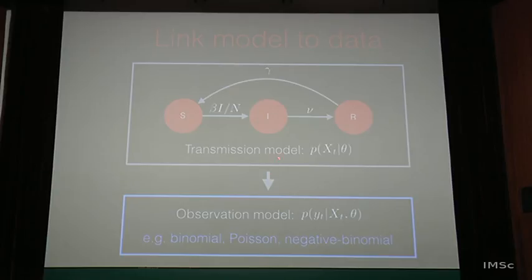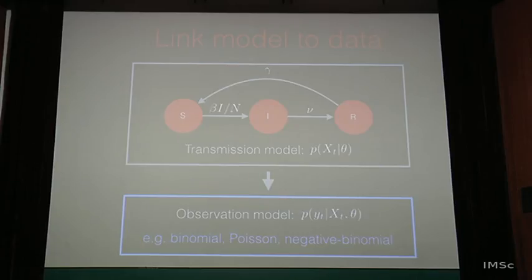But on top of the transmission model, on the bottom here, we have an observation model. The observation model tries to relate the data Y_t to both the model, which means to the parameter values and the trajectories generated. For this observation model, usually we try to put a very simple distribution. It's what we call the likelihood, if you want. And usually we use binomial, Poisson or negative binomial. There are 3 very commonly used observation models.